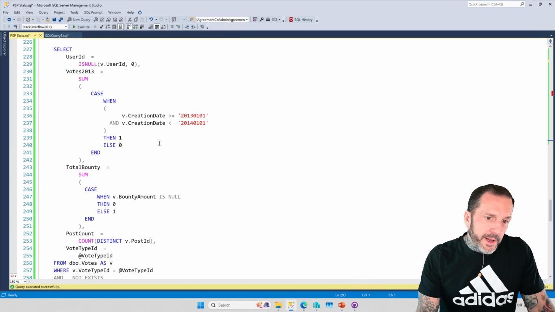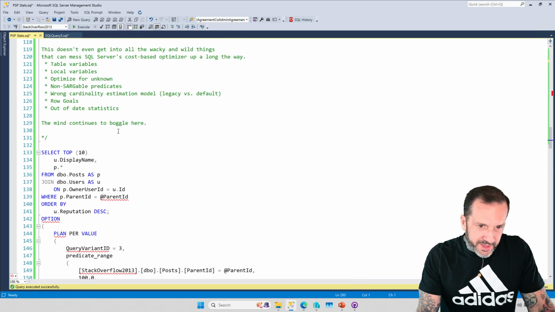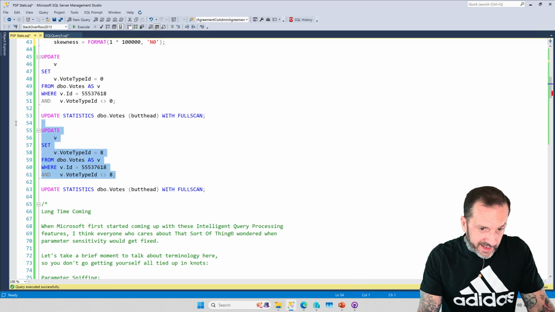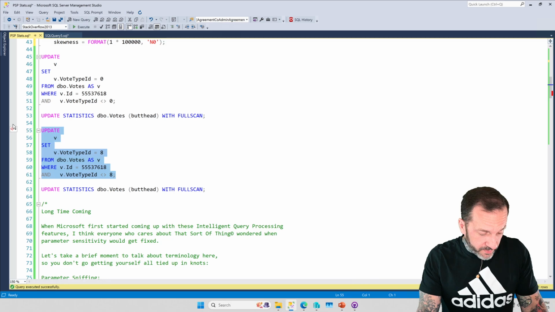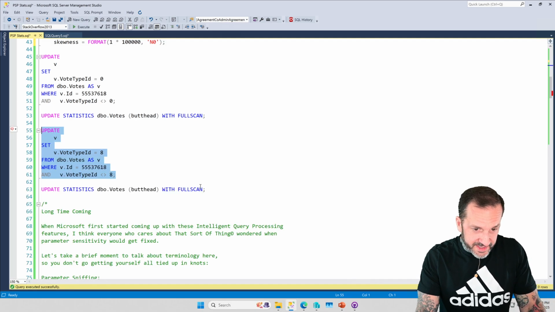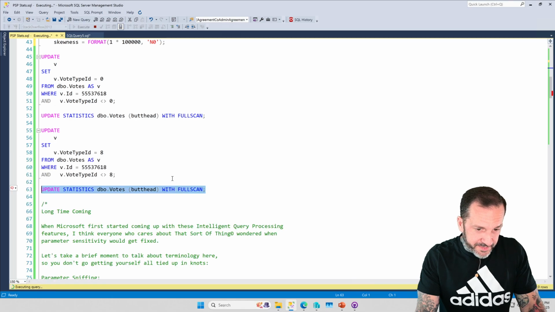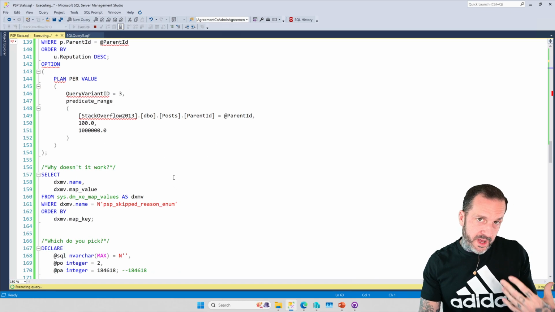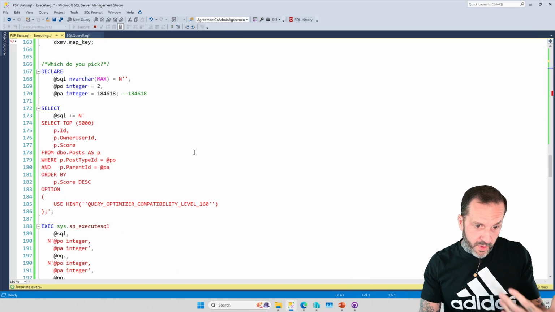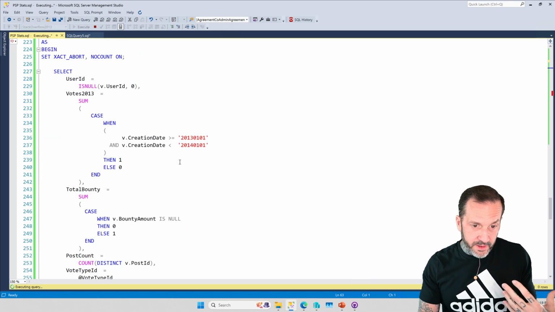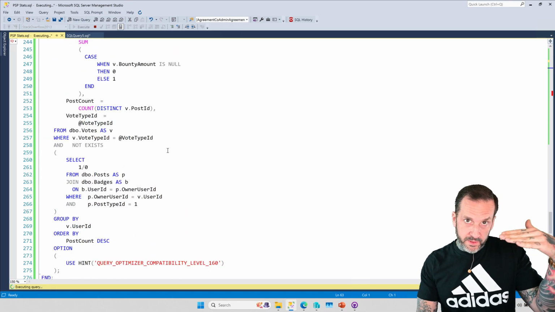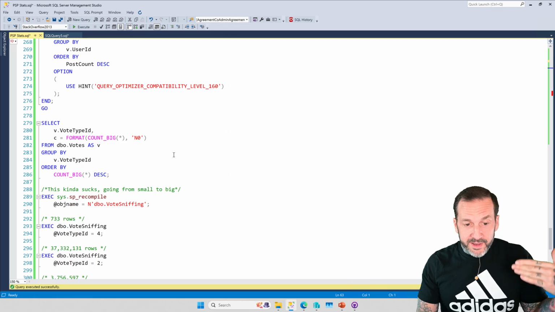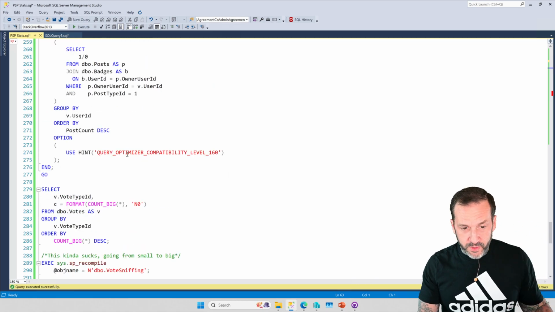You worked. But if we come back up here and do what I should have done when I finished the reader writer deadlock, and we set that back to 8, and then we update statistics, we're not going to get that anymore, because SQL Server is not going to see that one row with the one equality value for vote type ID 0. It's just going to see that lowest one for vote type ID 4 that has 733 rows, and we're not going to get it anymore, right? We're going to lose that whole thing.